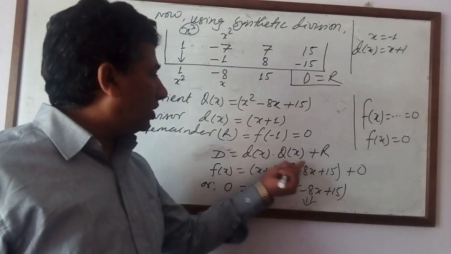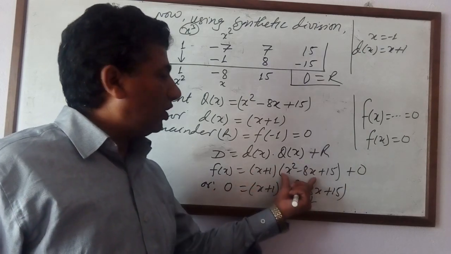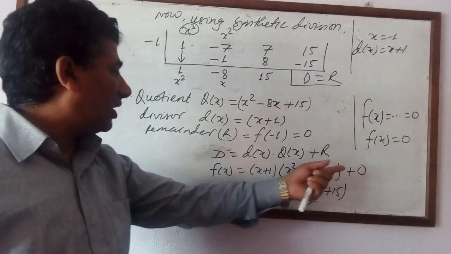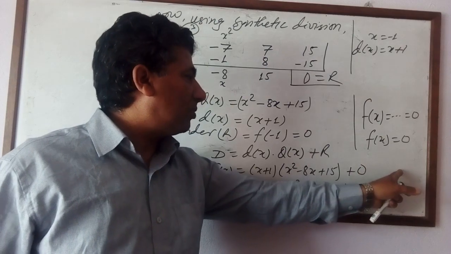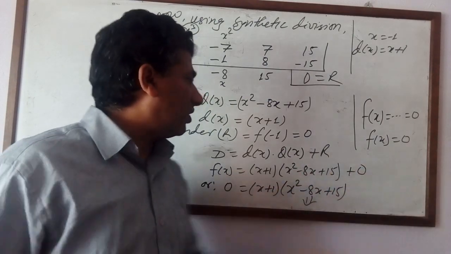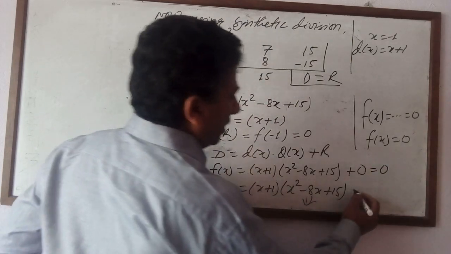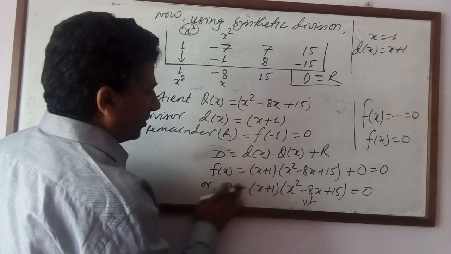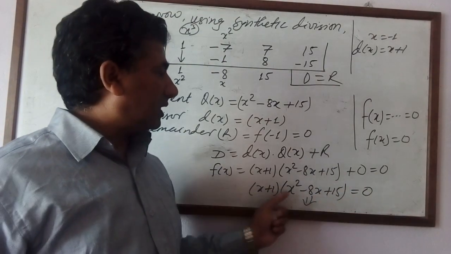Now when you multiply these two, it gives this one, total f(x). f(x), the polynomial's functional value, equals 0. That side you can write 0, or in place of that side you can write this side also 0, no problem. This side 0, then take this and this. You can go like this also. f(x), this you can write, this side also you can write 0 in place of this. The value of f(x) is 0, I wrote that side. You can go like this also, in this way. This time this equals 0.